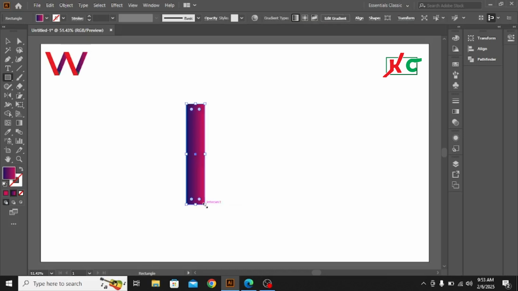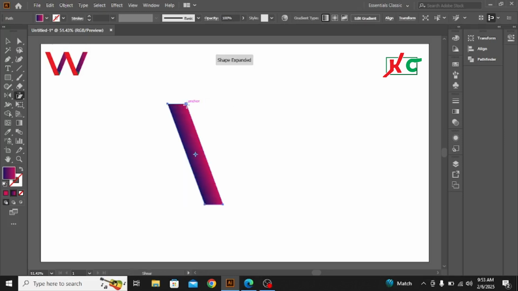I think it's okay. So I go over here to the downside, and I need the shear tool. By pressing like that, a little bit like that, it's okay. I think it's fantastic.